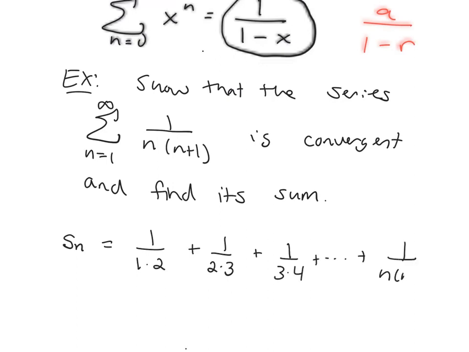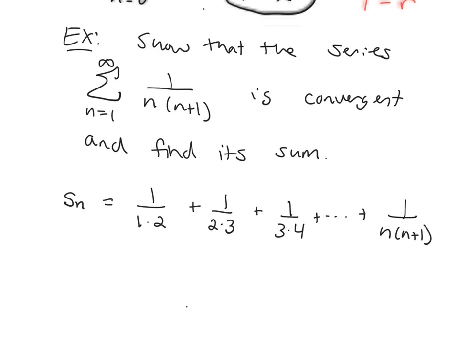plus 1 over n plus 1. So you have a whole bunch of fractions you're looking at adding together. 1/2 plus 1/6 plus 1/12, right? One of the nice things, because we want to take the limit of S sub n, is that we want a formula for S sub n. But I'm not seeing how to add these things together and get a nice formula.